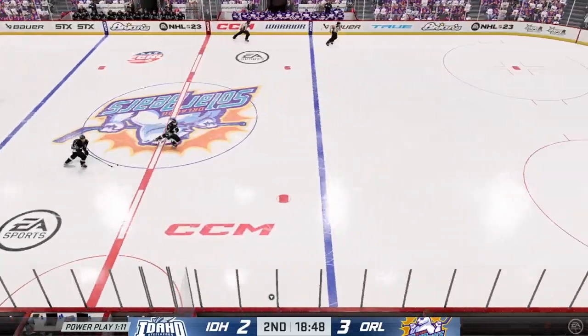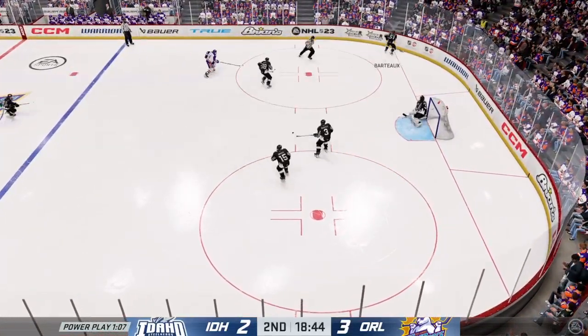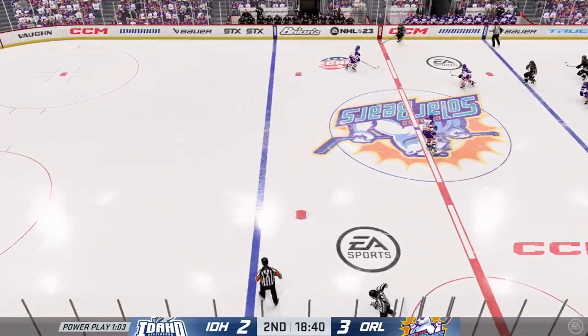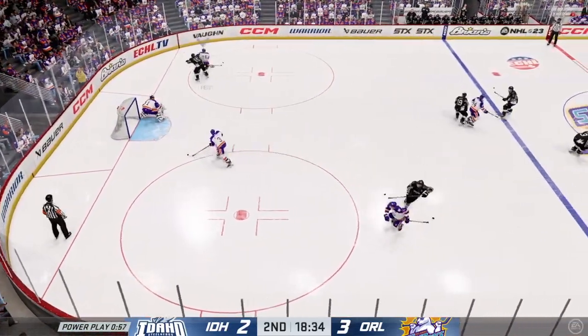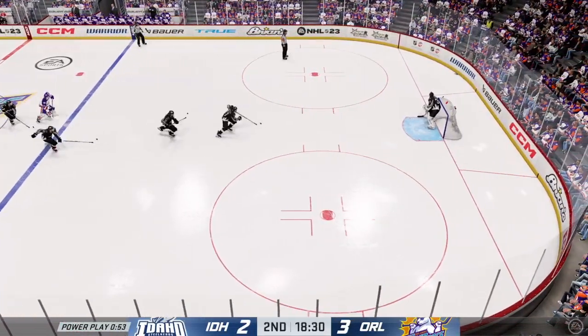Orlando's got possession while undermanned. Puck moved back to center, forcing them to regroup. Idaho's got a hold of it along the wall. Through the neutral zone now, picking up steam. Shot! And that goes off a body. Hangs on to the puck after taking a hit.